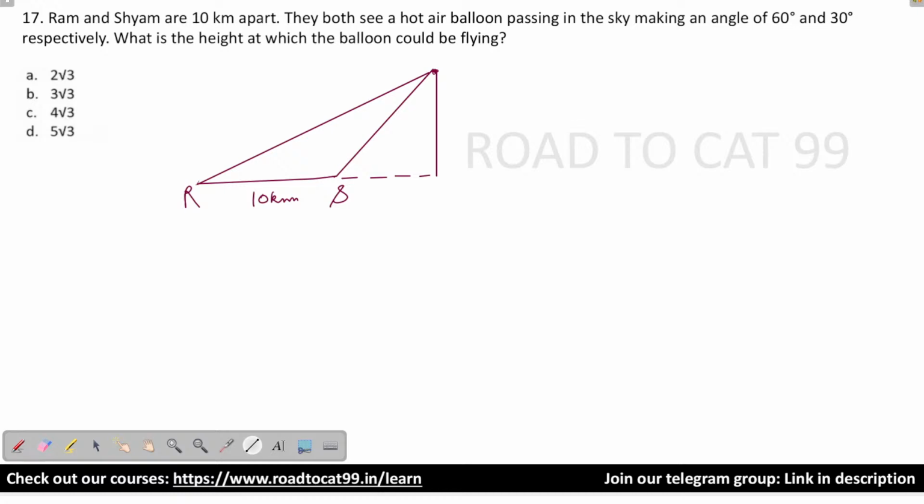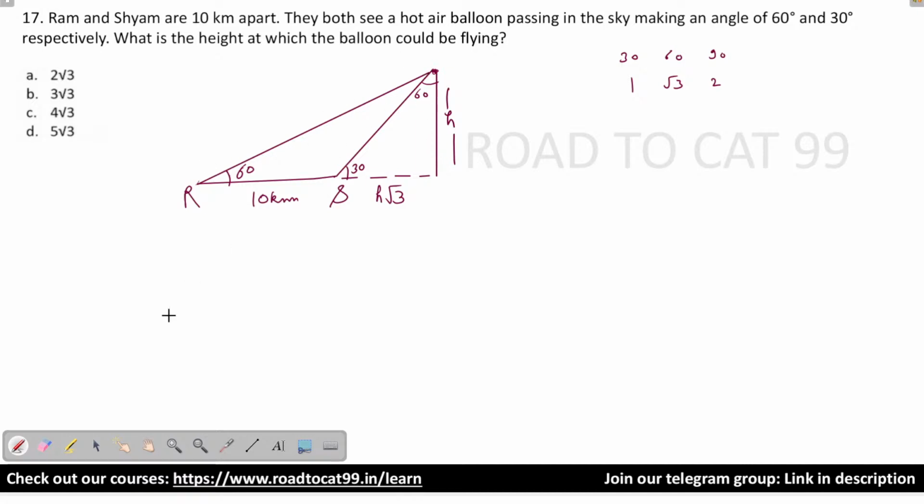This is the distance that we don't know. Right? So this angle is 60 degrees, this angle is 30 degrees, and this is the height that we need to find. Let's say the value of this is h, so we need to find h. So if this is 30, this angle will be 60, right? So 30, 60 and 90 का साइड्स का रेशियो क्या होता है? 1, √3 and 2. सो अगर 30 वाली साइड h है तो 60 वाली साइड क्या हो जाएगी? h√3, right? This is the first thing.